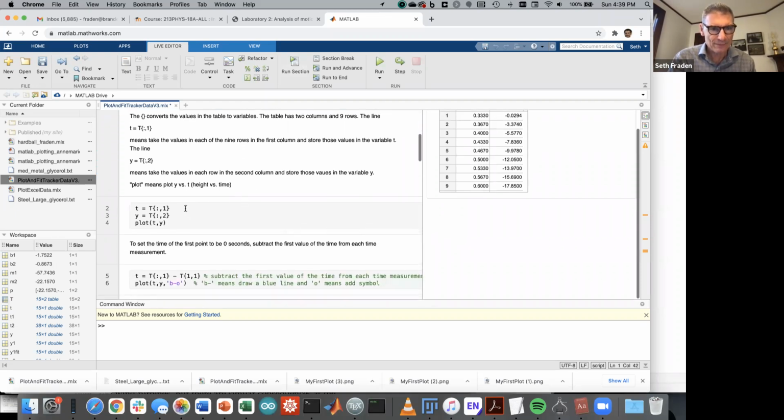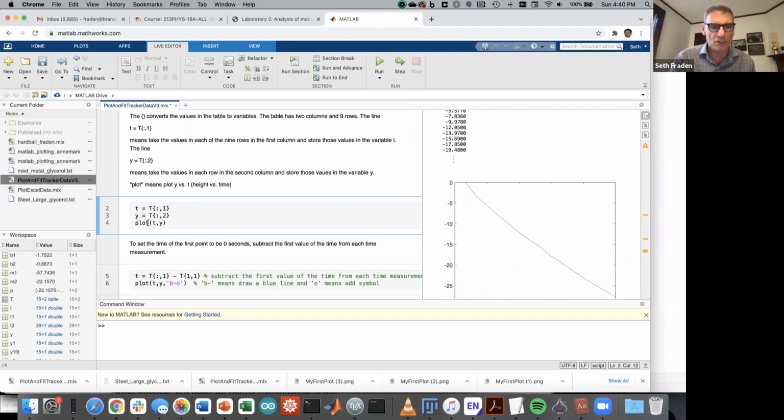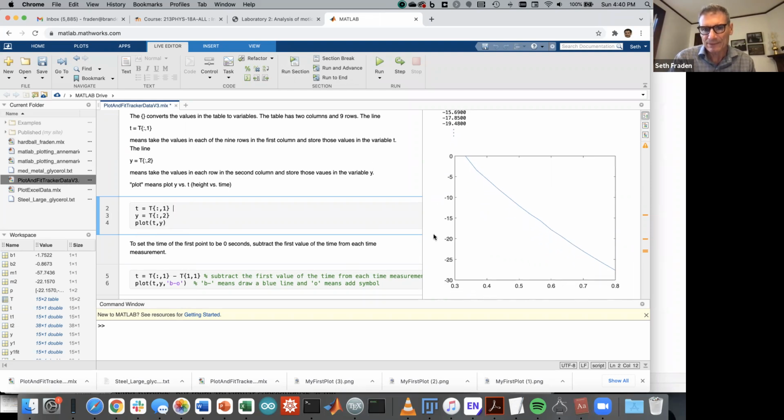This I covered last time in the previous video, so I'm just going to go through it quickly here. I read in the data as arrays, the time of the ball falling and the position of the ball falling, and then I just plot time versus position, and I get this line of the position versus time.